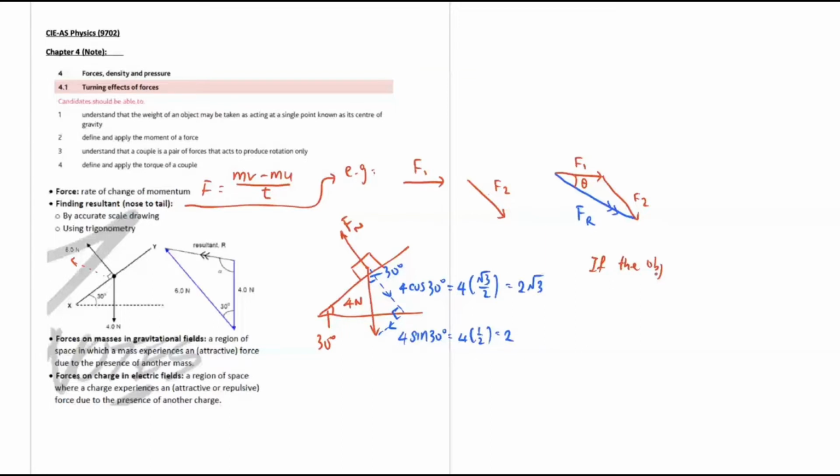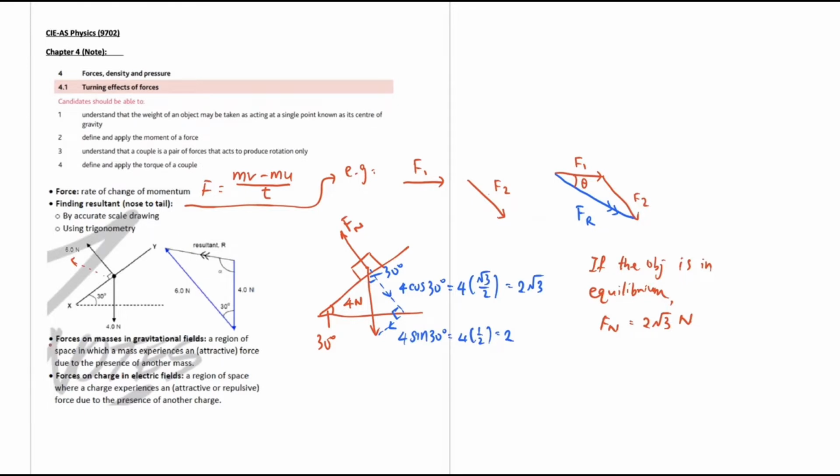That is what I was trying to say just now, because when I first looked at it, I felt like this was the normal reaction, but in fact it's not. It's an external force that acts on it, making the object move this way at the end. So that's the difference. The normal reaction is supposed to be 2 root 3, which is maybe around 3 only. But this is 6, so this is obviously not the normal reaction. Okay, now let's move on.